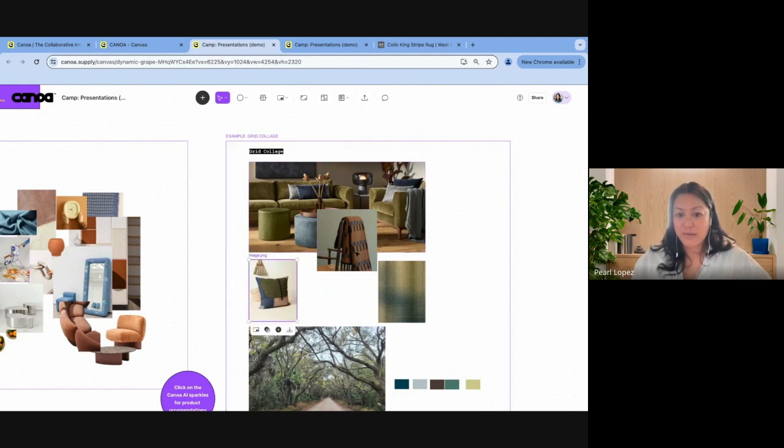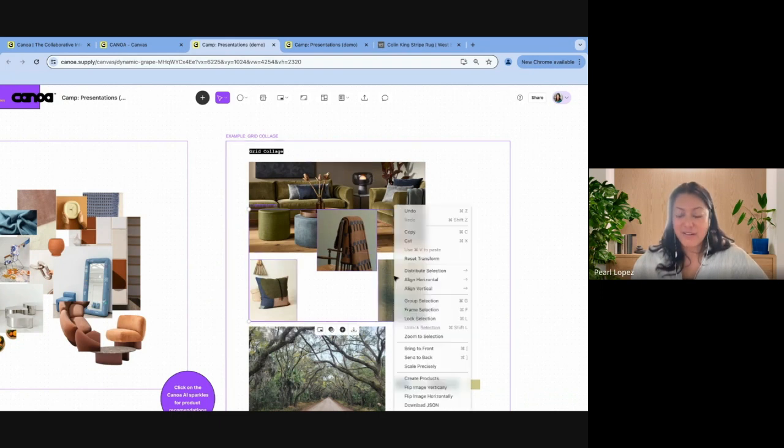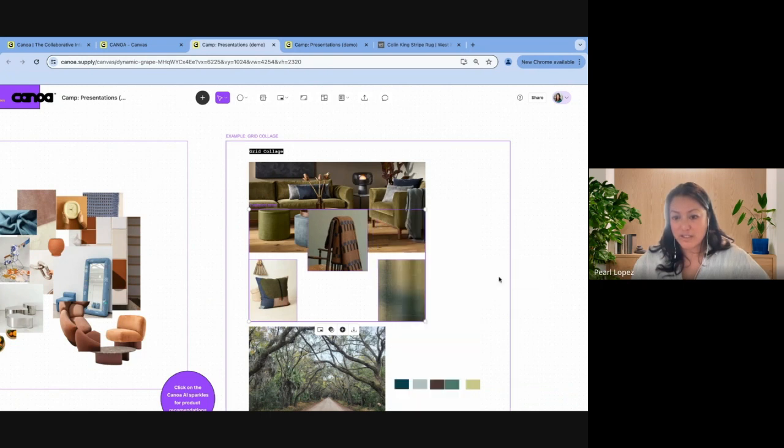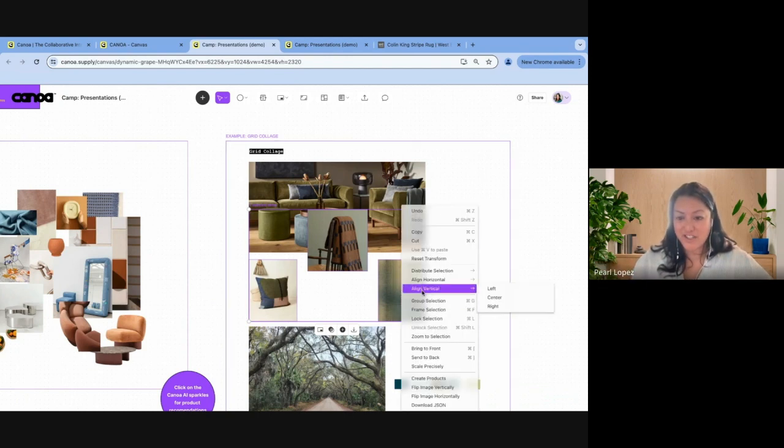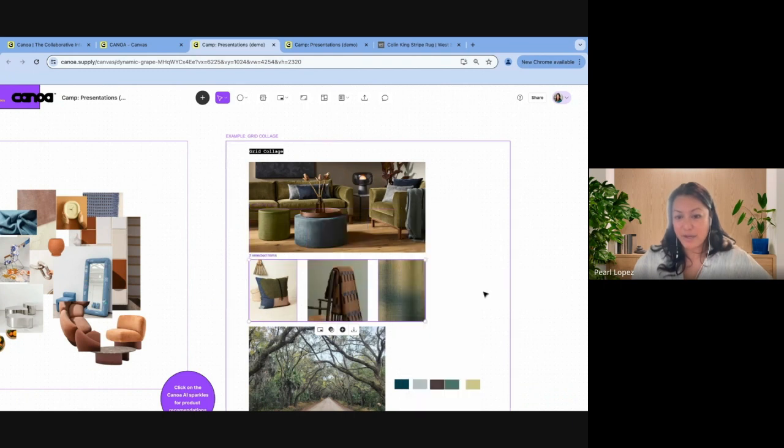But I want to take these 3 images and I want to align them evenly with this last image as my boundary. So I just place my last image where I want it to stop. And then I select all 3 images, right click, and then I can distribute horizontally. So now everything is spaced evenly. But now I also want to align it so that they all align on the bottom. So then I can just also select, right click, and then align horizontally and bottom. And so now everything is evenly spaced, aligned on the bottom.